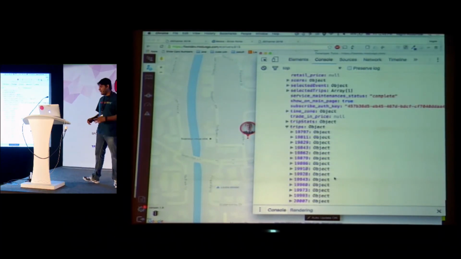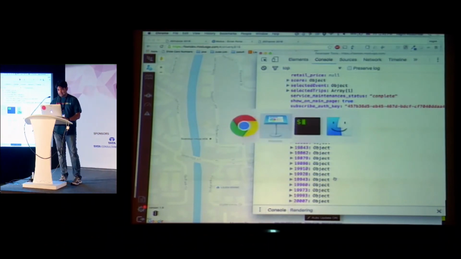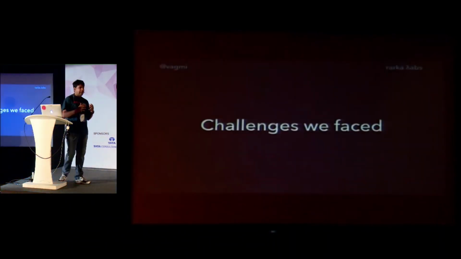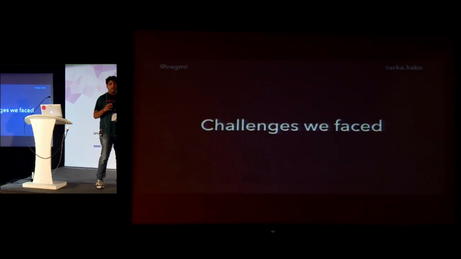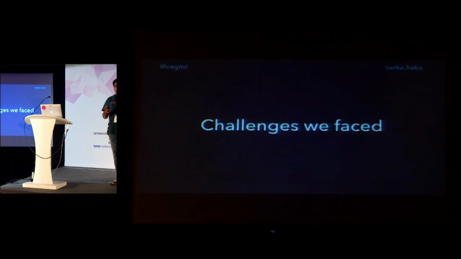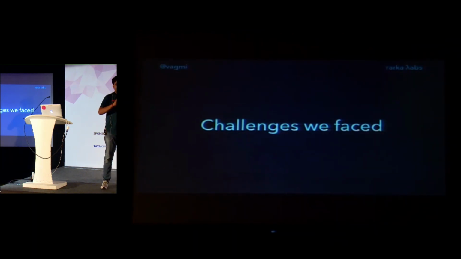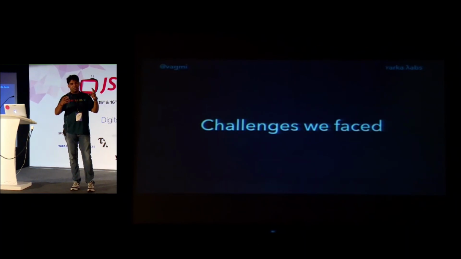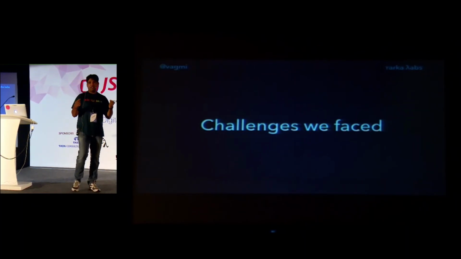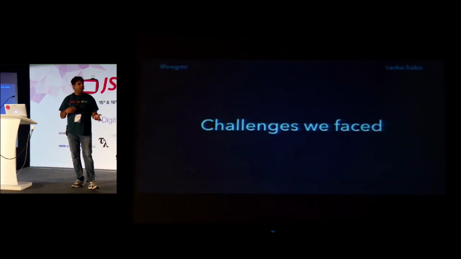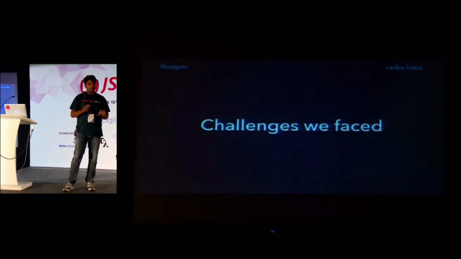One of the challenges we faced when building this is that among developers, we had to agree that this is the structure we are going to follow for the state. Say a driver module is there, and your driver view needs these details, but a driver detail view would need more details. Both of these views should agree to use the same kind of structure. It's almost like a global structure. Whenever you change things, you have to make sure the other components are also taken into account, which makes it a little brittle.